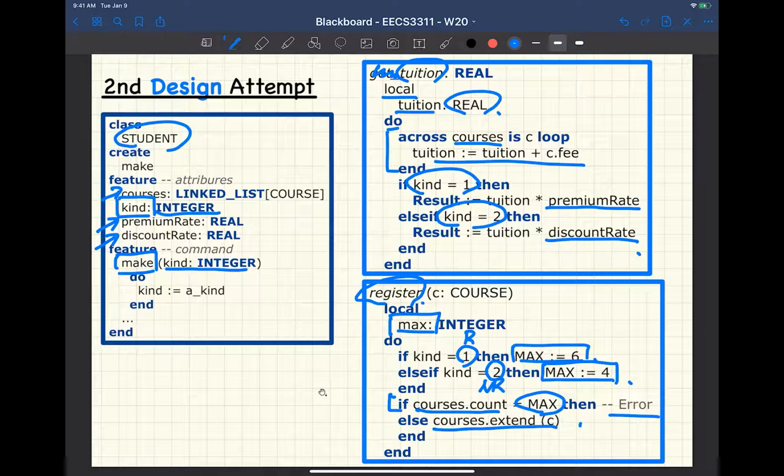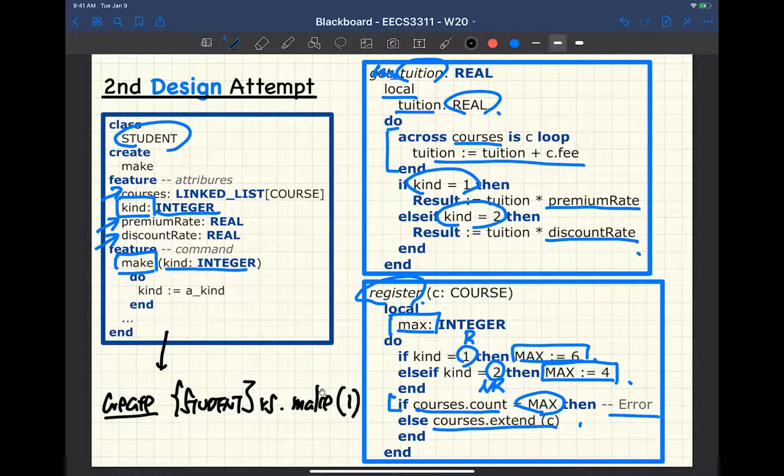Think about how you might use this class. You might say over here, I can create students. Let's say I have some variable, let's call it rs. Let's say I wanted to create a resident student. What I would do is rs.make, and then I would pass 1 over here. On the other hand, I can also create students nrs.make.